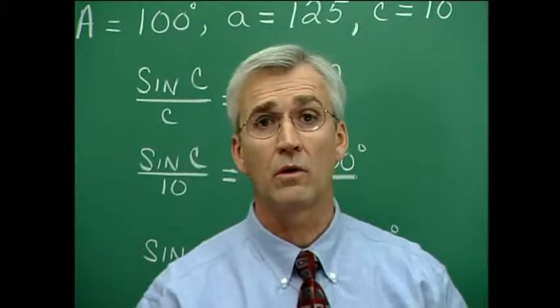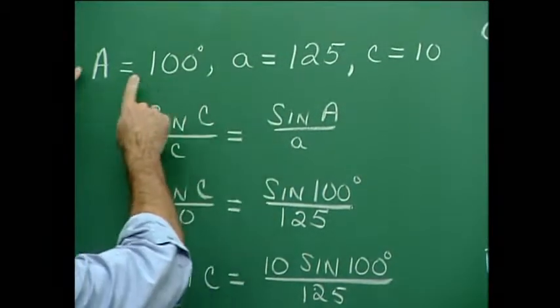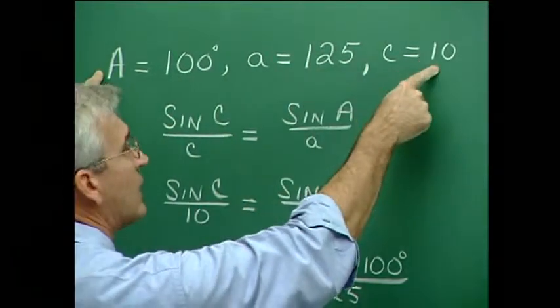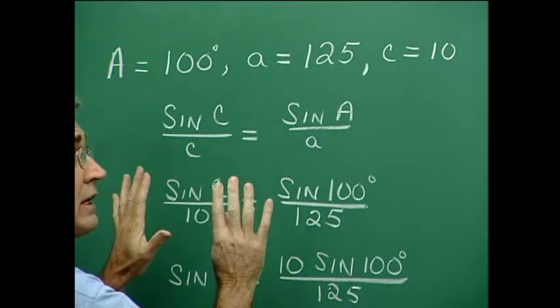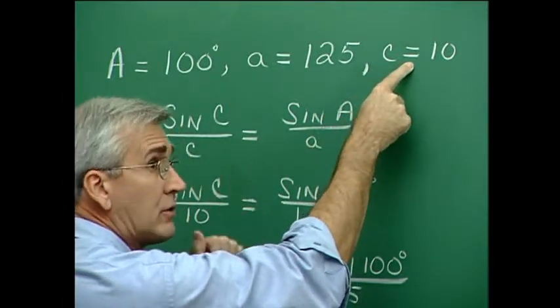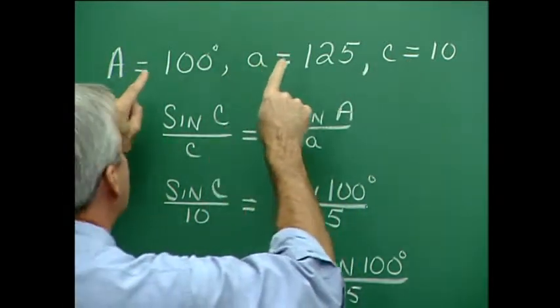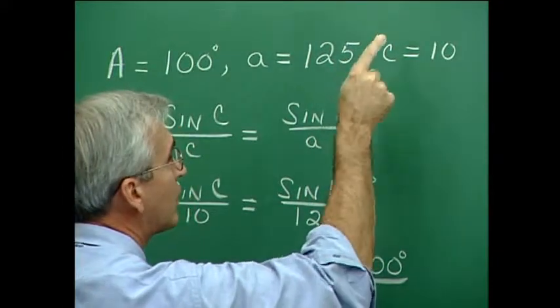Here's another problem where we're given information similar to the previous one. It says we have the size of an angle, we have the length of the side opposite that angle, and we have another side. All right, so we might be led to believe that, gee, when we solve for the angle opposite that side, it might be two angles that we're solving for. Let's see what happens. Now, because we have this angle-side opposite pair, we're looking for the angle associated with that side, so we're looking for angle C.